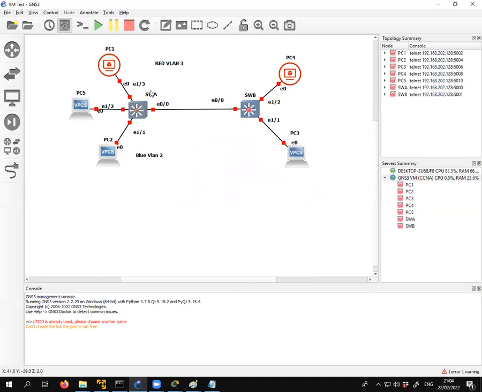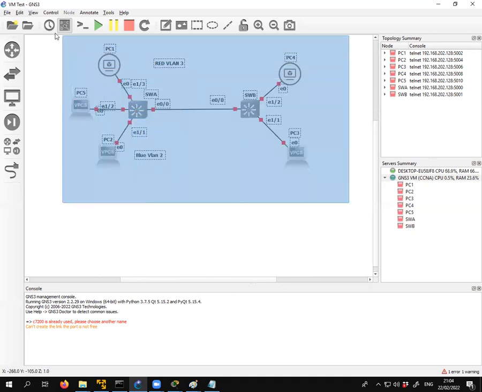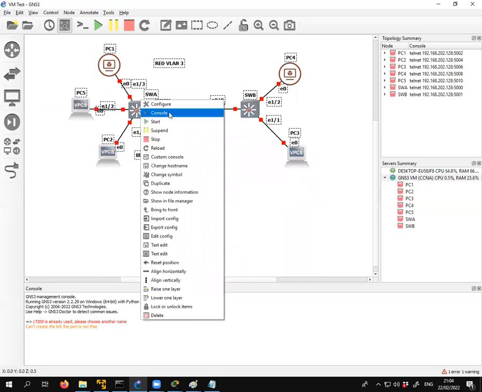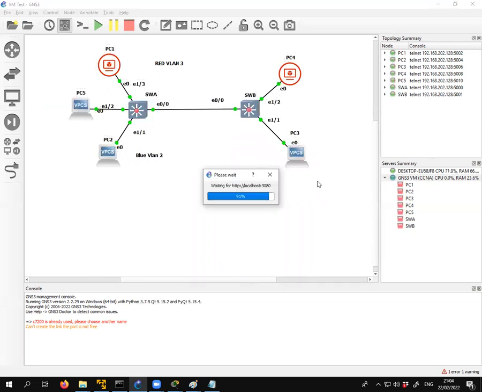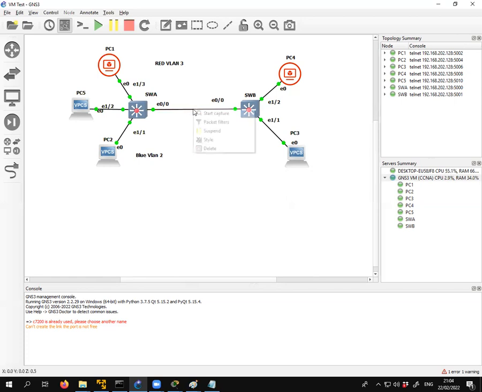Okay, so let me just turn on everything here. Start. Okay, this will take a few minutes to configure, but it's important because I want to show you the actual inside of the frame. I want to run Wireshark packet capture, and you can see the difference. You can see the VLAN tag, and we can talk about it then.